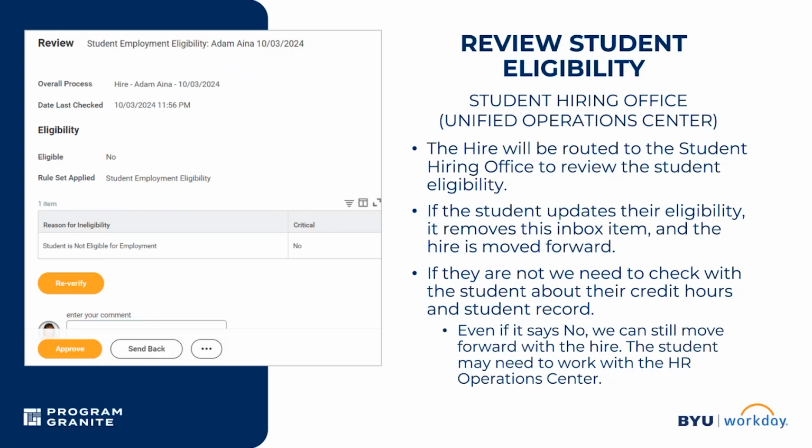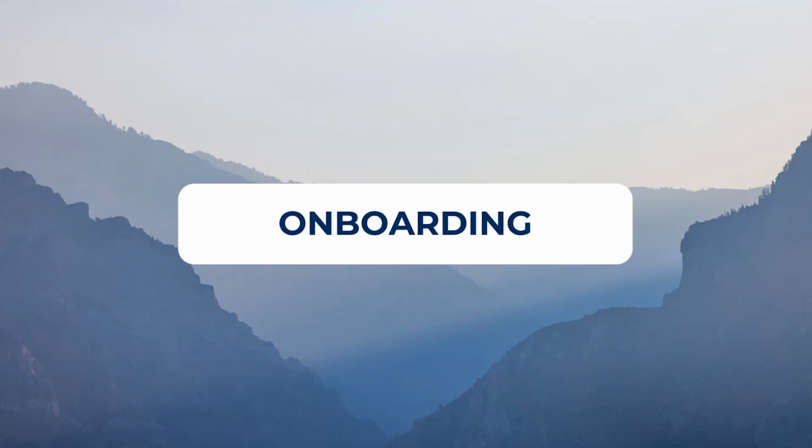Are you registered full time? When is it happening? It does look ahead to future semesters and the current semester. So it does know that information. But right now we're getting a no. Again, it's not working in our tenant very well, so don't worry about this. That's not a step you get. That's a step for the hiring office. So you're not going to see it in your inbox today.